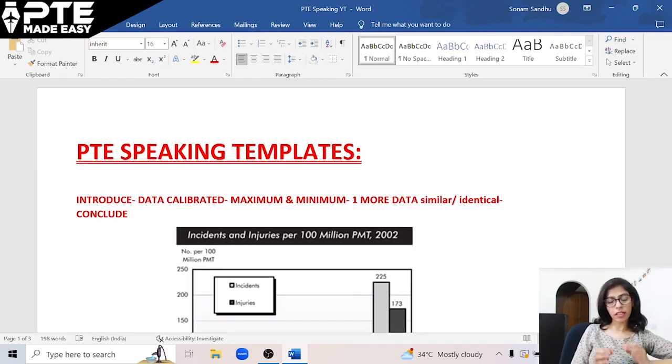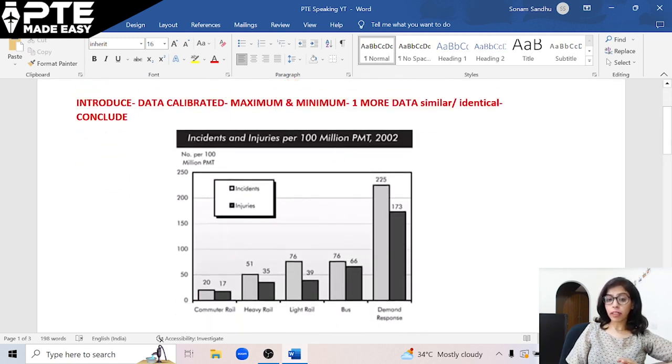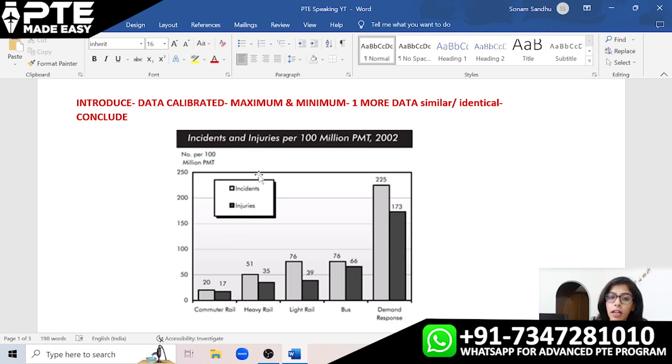There are various tasks in PTE speaking, but one of the tasks is describe image, and in that particular task you get only 25 seconds to prepare a talk, and then you have to speak for somewhere around 40 seconds. So try to understand, in these 25 seconds you have to look at the graph or any image. You need to understand it, and then you need to figure out which are the important points you need to speak about. So it is definitely a tricky question type, because doing everything in just 25 seconds is an arduous task.